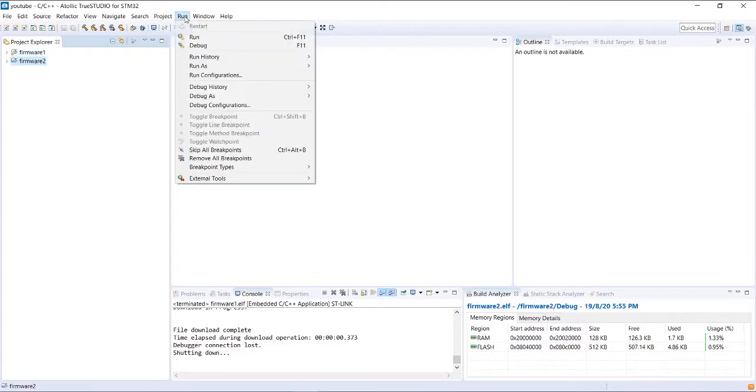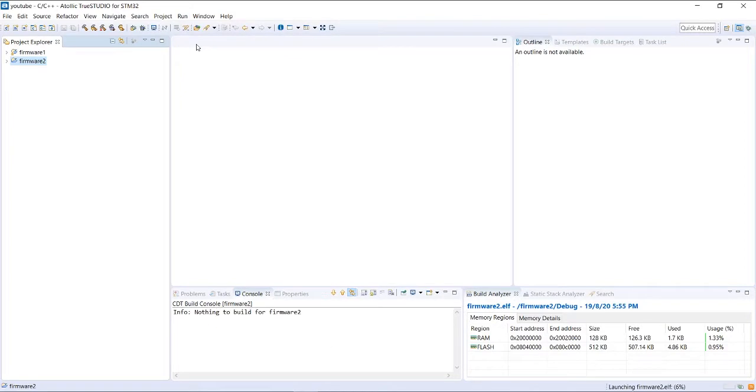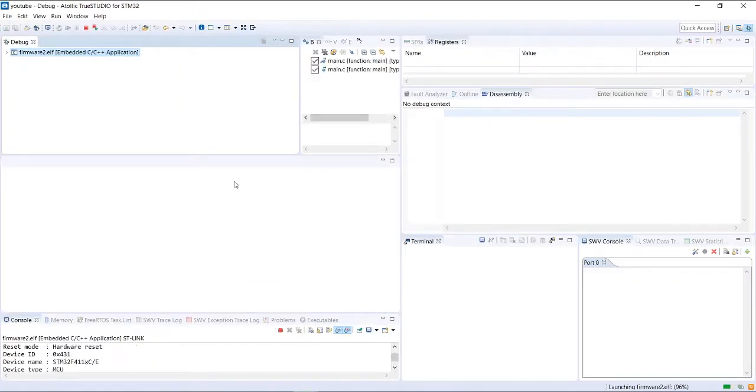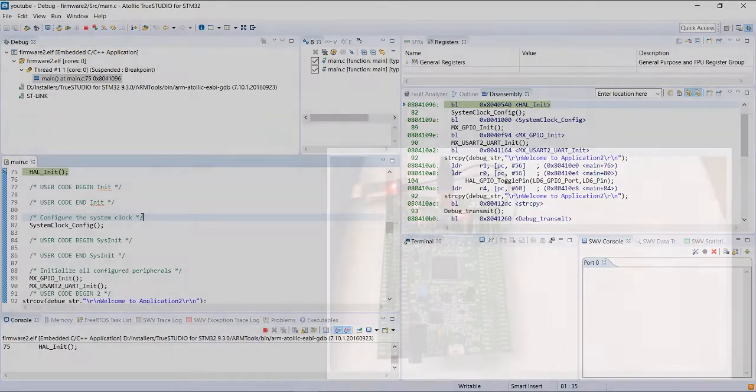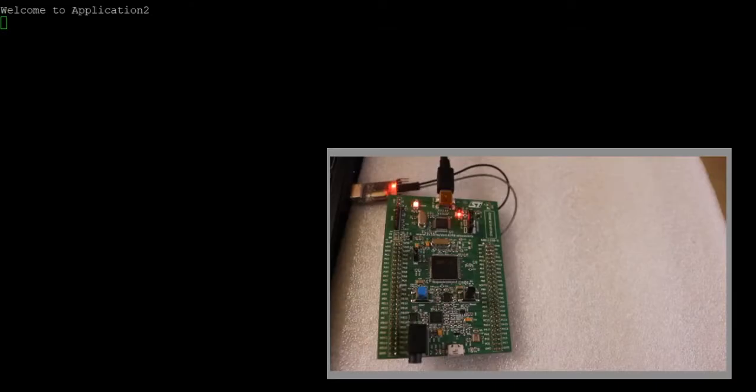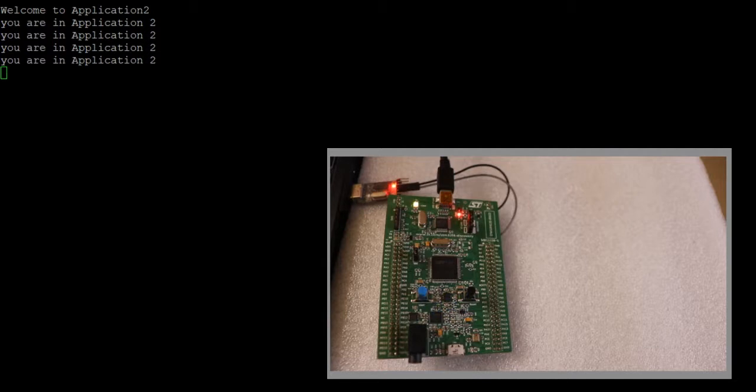It's similar to firmware 1, but at the start it says welcome to application 2, and then it keeps printing you're in application 2, and it also blinks blue and green LEDs. Yeah, so here you can see it blinks blue and green LEDs.